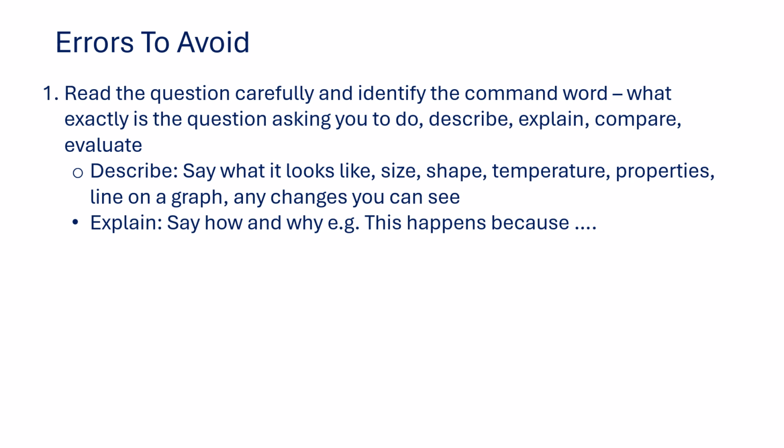If it is an explain question, you then need to give a why onto that. So you are describing and then giving the why. This could be why something is happening, but also why you would choose something, for example, when it comes to materials, and what makes it good at that function.